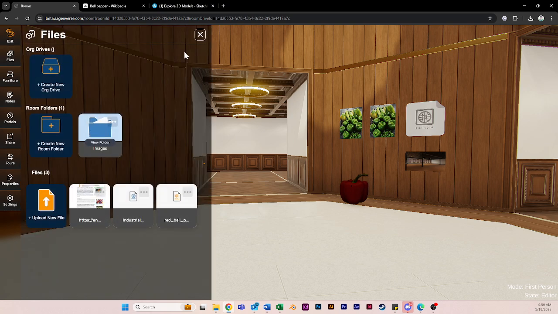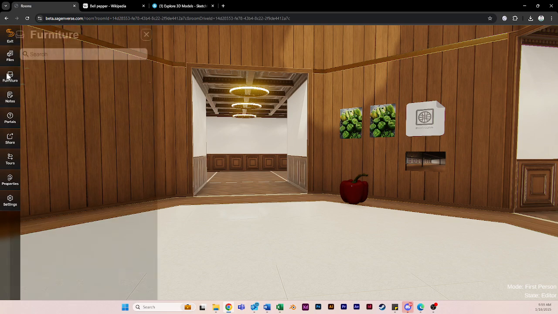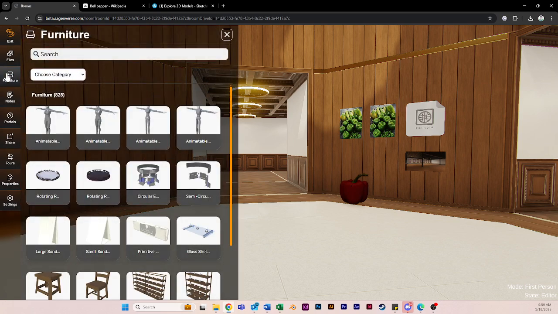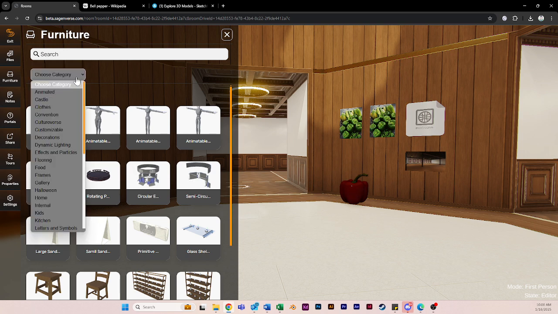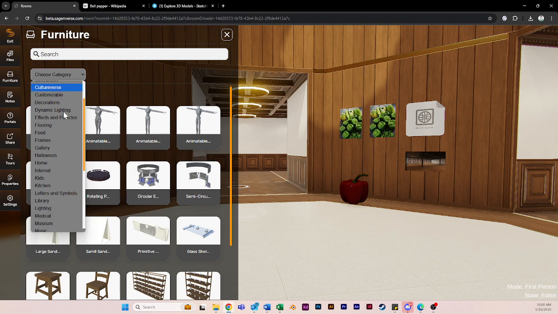files. Now let's talk a little bit about furniture. And Sagenverse offers hundreds of free 3D models that we've prepared for use in our application. In some cases, they offer unique ways to hold and house and present your image files and your videos and your web pages, and even holding your 3D models if you wanted to present those. And there is a number of categories here that you can browse and look through.